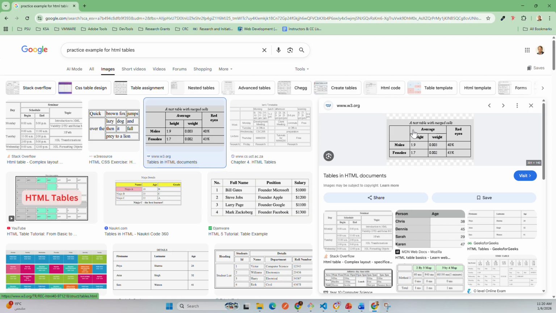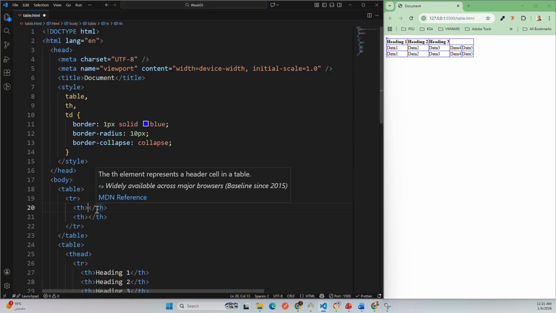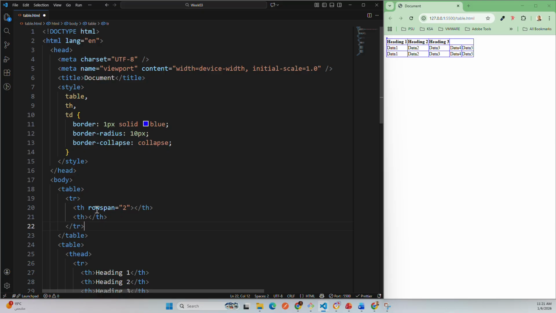But if you look at that, in the first row this cell is covering two rows, row span is 2. So for the first one I will make a th, and inside I say row span is equal to 2, and then inside I have another row tr.